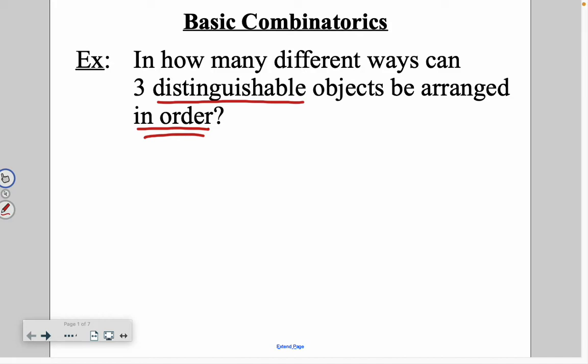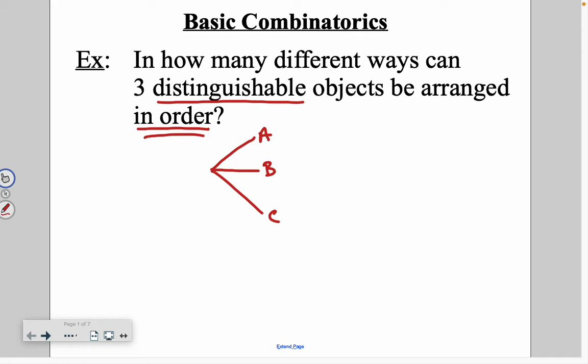Okay? So for example, let's call it object A, B, and C. Okay? And so if you take a look at objects A, B, and C in this case, I'm going to start off doing it this way. The first object could be either A, B, or C. If you've done any probability in the past, I'm going to show you a tree diagram, if you will. So option number one, A, B, or C could come first, whatever the three objects are. The objects don't matter, it's just the order of them.